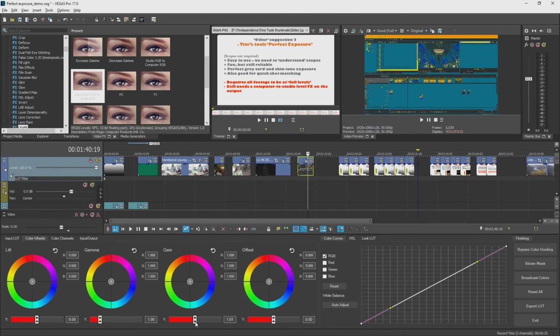The advantage of this is I can do all of this without scopes. So as long as I don't get too red, I know that those title bars are not supposed to be pure white, so I can be just below that. And likewise, I can get down with it as low as purple. Once things get to purple, they are black, so I don't want to go that far. So maybe we'll go somewhere around there, okay? And that will give us a nice full range image.